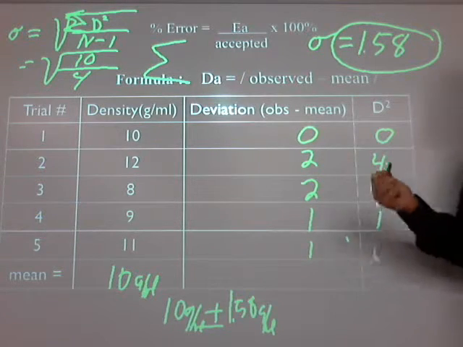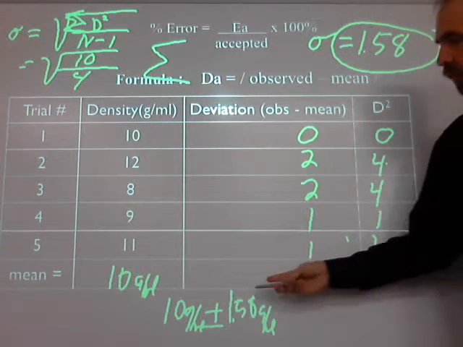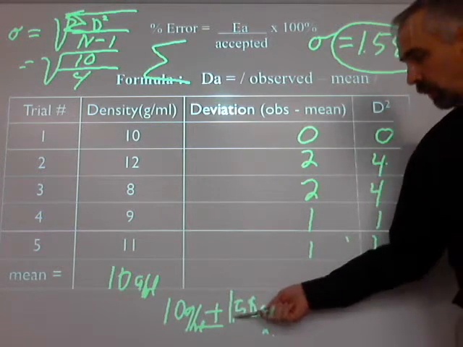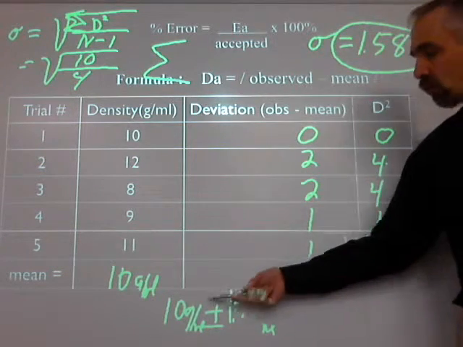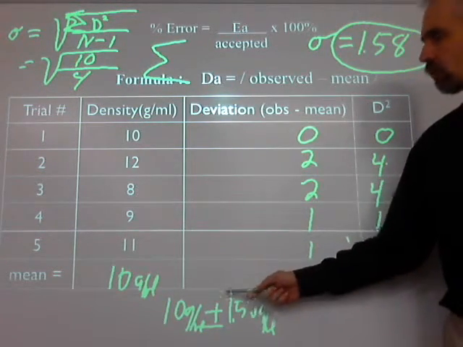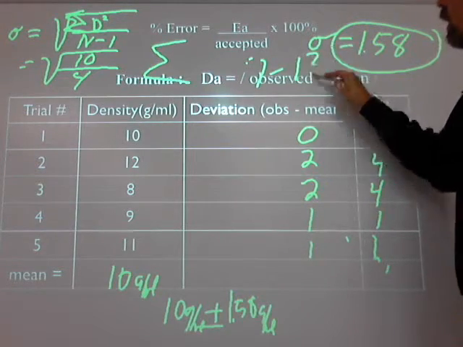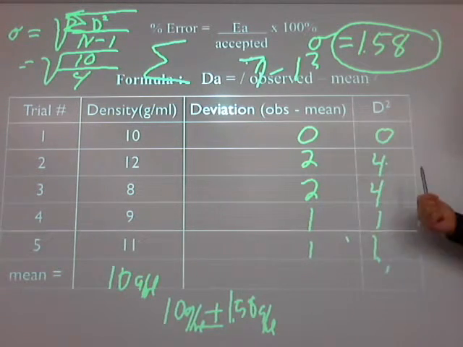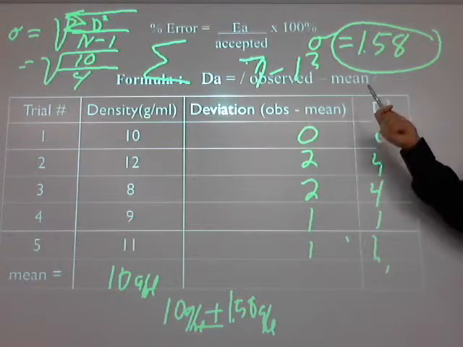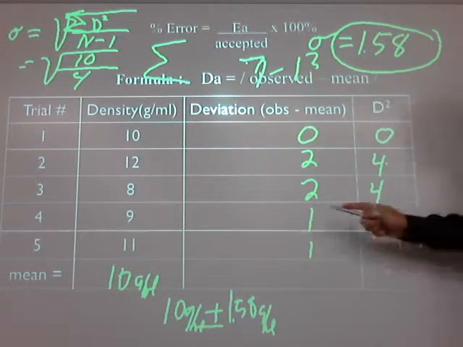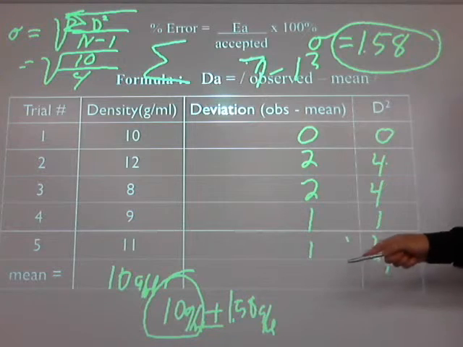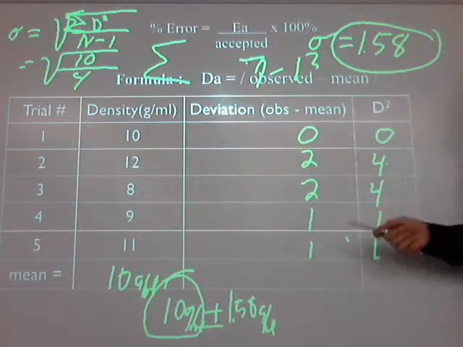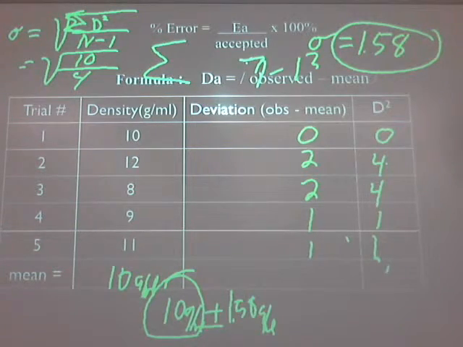And I'd be 95% sure it would fall within 2 standard deviations of that. So assume that 1.5 is about 2 times that is about 3. I'd be pretty darn sure that my correct answer should fall between 7 and 13. Because 2 standard deviations below would be about 7, and 2 standard deviations above would be about 13, right? That's what I think my answer is, but I could be off by that much, and it wouldn't surprise me a bit. 95% should fall in that area. And that's basically all you have to do for these calculations.